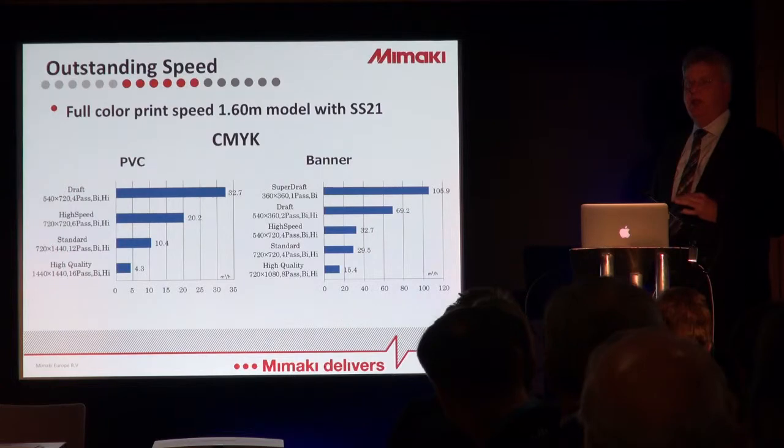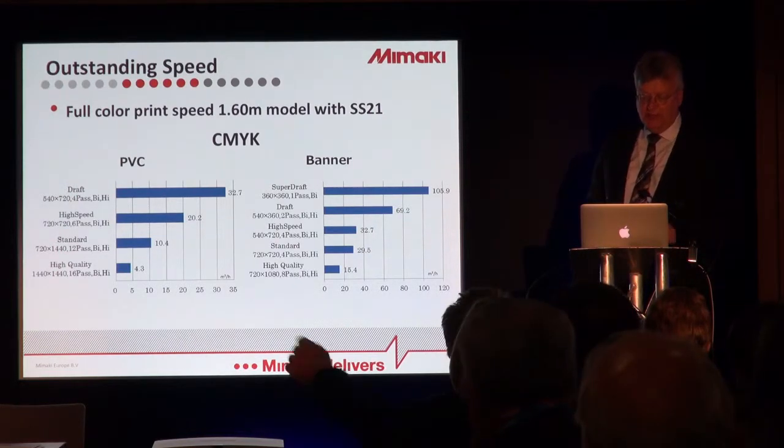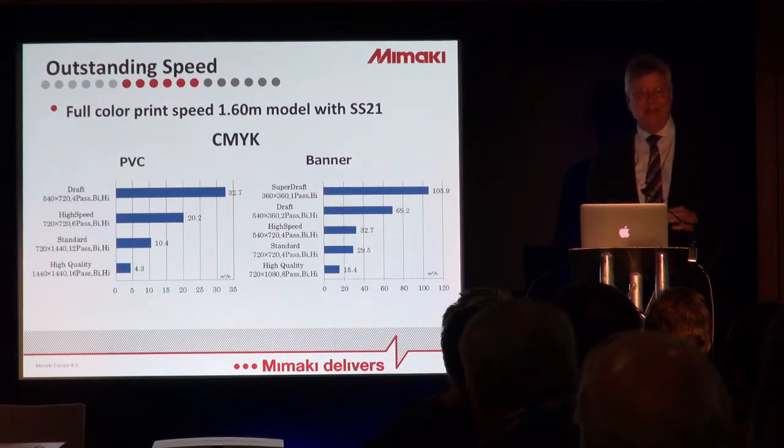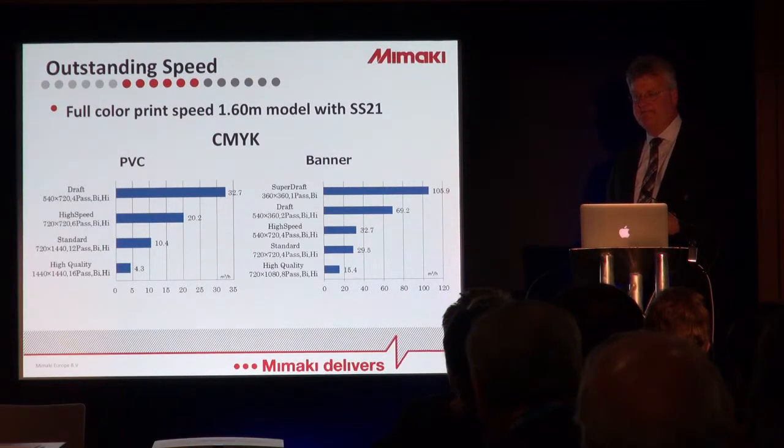When you go into what we call draft mode in this machine, you can do outdoor banners at those speeds. So you're doing about 70 square meters outdoor banners on these machines.